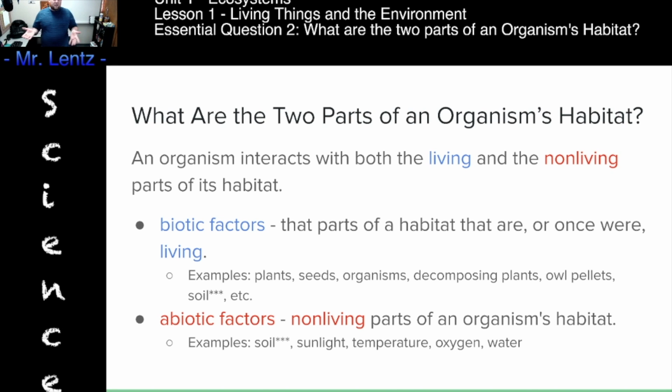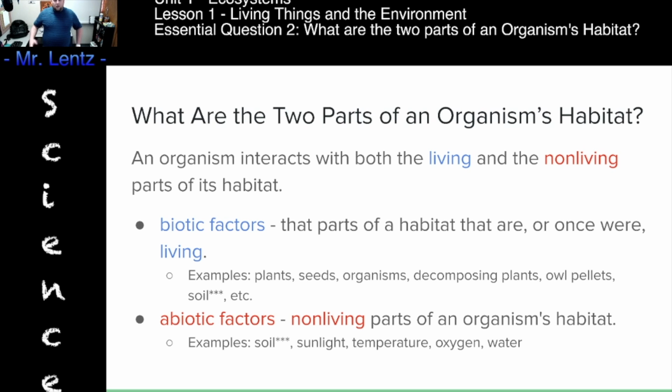But I want you to look specifically at the word bio, or the root bio, B-I-O. Bio stands for life. It comes from Latin, I believe. If you see a word with bio in it, it's typically going to deal with life in some way. For example, when you're in ninth grade, you're going to take a course called biology. Bio is life, ology is the study of. So when we put those two roots together, biology is the study of life.